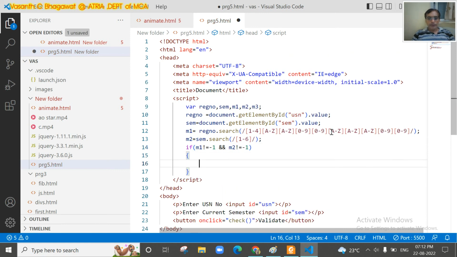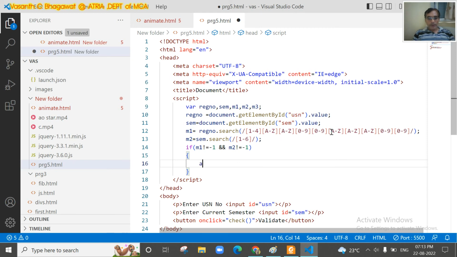Not equal to -1 means it is returning some value. If it returns -1, then it is not matching. So now it is not equal to -1.